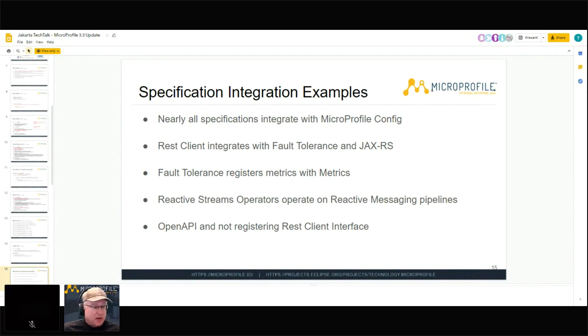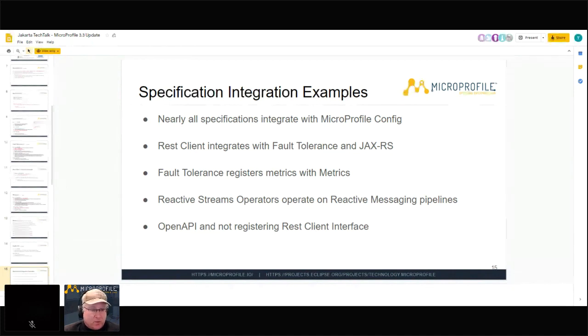Think about how within a Java application you can create a pipeline with Java streams and use operators like flatMap and collect. With MicroProfile Reactive Messaging, that all happens with back pressure in place because you're doing streams between systems. So it's pretty cool stuff, and they've thought ahead of time about how these specifications work together.